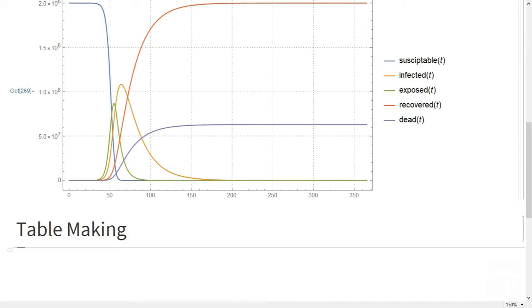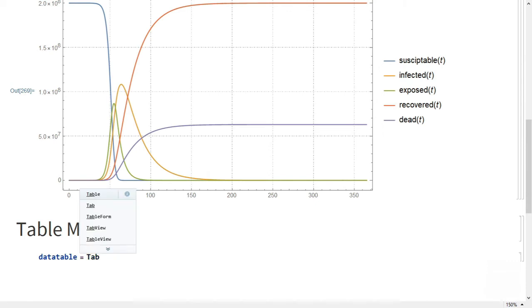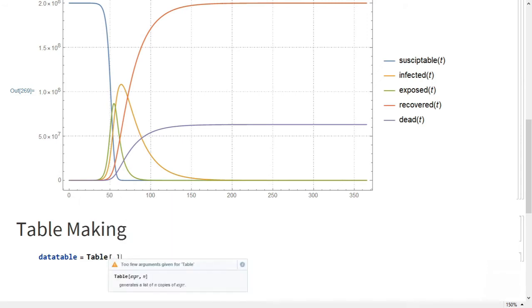And in this table making, what we are going to do is call a table. So let's call it data table. Here you want to use that command table, and inside this table you first give t, which will be our day, and after that you run the function susceptible.